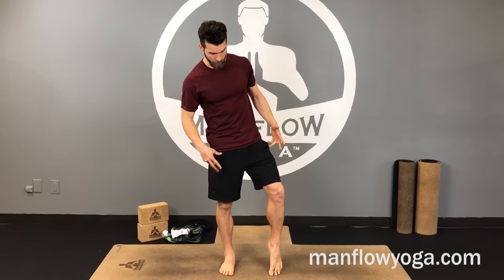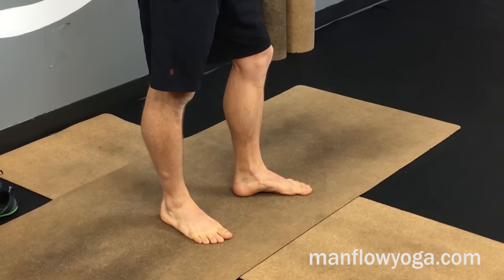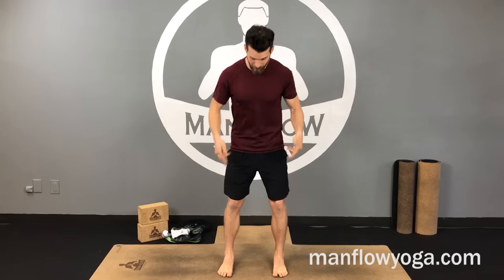Calf weakness was an indirect result of flat feet, but the real reason I was getting shin splints and general ankle weakness was the flat feet themselves. I had always thought I needed shoes with arch support to reinforce that arch, but that's a crutch — it only prevents your feet from strengthening the way they should. When you put on a shoe with an insole that artificially raises your arch, it replaces the muscle with an external support. To effectively address the issue, you need to remove that support and develop the intrinsic strength of your ankles yourself.